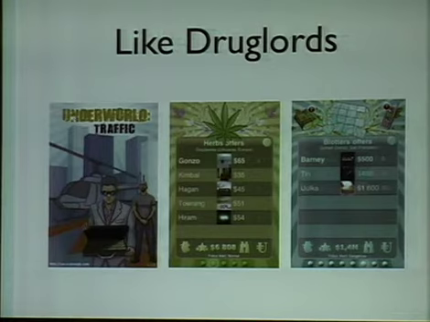This is what the old game used to look like. Anybody familiar with the old game Drug Lords? It's exactly like that, only it really matters. So you're like, honey, I have to drive down to the gas station because this guy wants to buy waffles from me and I need to get on his game tile. So you actually have to physically move your phone. And it's like, man, I've been playing the hell out of this game and my gas bill's through the roof, driving around like an idiot. But if you work for UPS or you're a pizza delivery man or you are on the go, you can really wreck shop at this game.